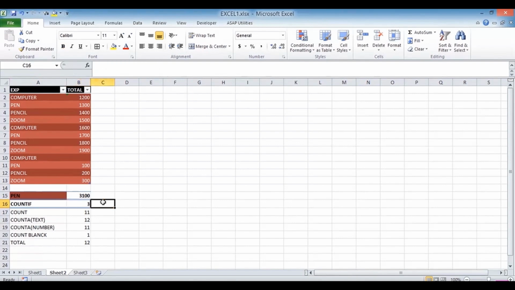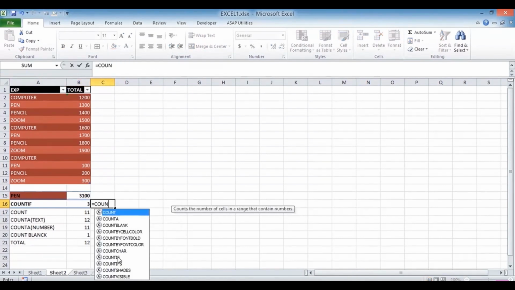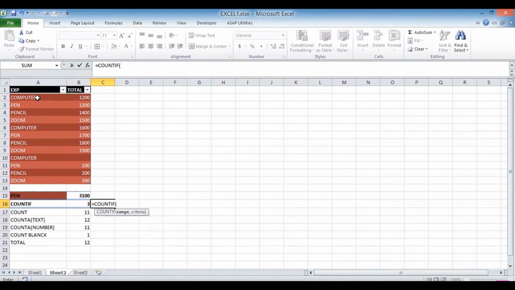If you use the count if function, for example, count if for a range, and we give the data as pen, at that time it will be considered as A15. In A15, I will write down pen, pencil. We can write it manually also. We can write it this way also, because every time we will write down the value.